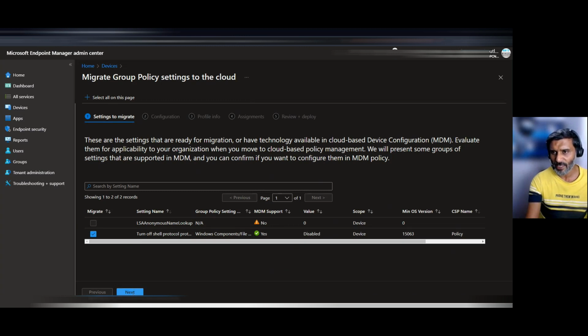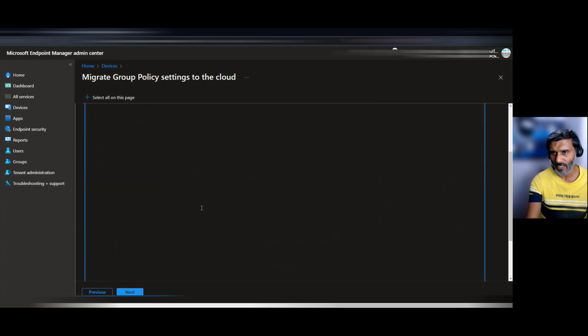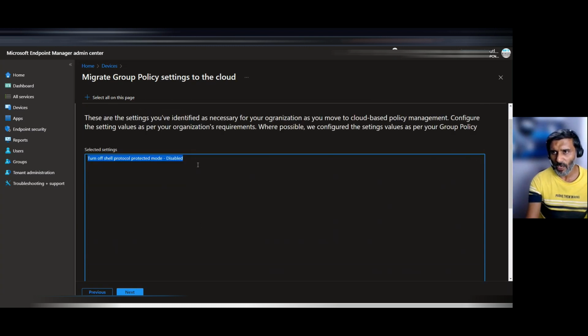If you say yes, then select that particular policy or settings which you want to migrate, then click on next, and let's see what the policy you have selected is, verify that, right? This is the configuration page, and if you have like 3 or 4 settings, you would see all those settings and setting values over here.